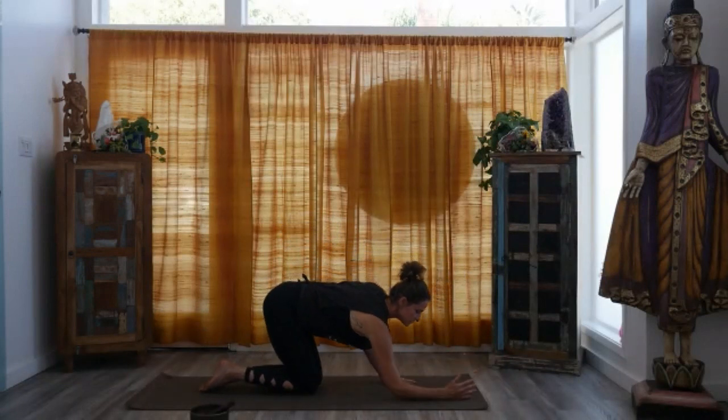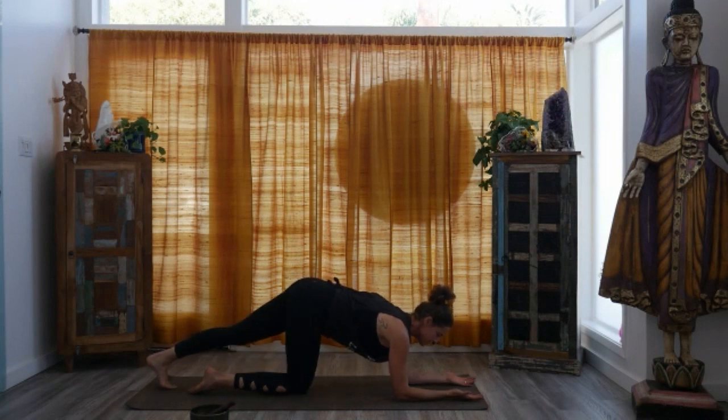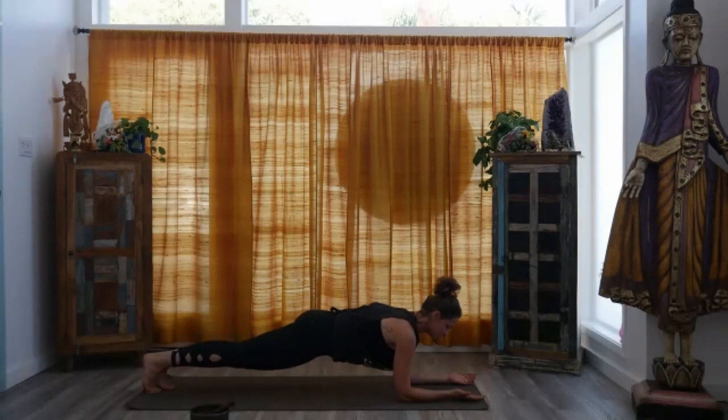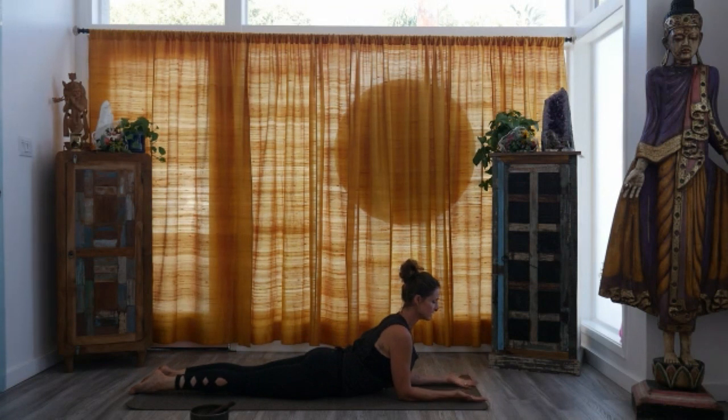Lower down elbows, forearms, palms face up, and then step the feet back, lowering the body. Good. So let's squeeze and release our fists here. Tops of the toes and feet are down on the mat. Good. So once again, engage through the upper back so that we're not sinking into the shoulders, but instead lifting the heart, pressing firmly down through those elbows and forearms.